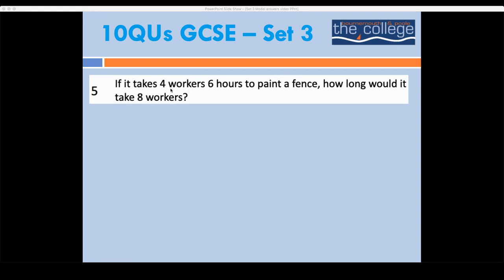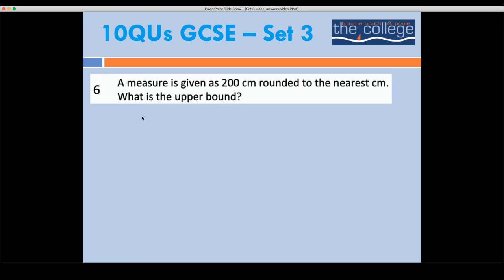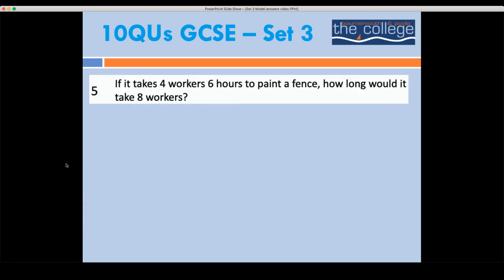We have to assume that every worker works at the same rate. As sometimes when we have more workers on a job, they might get in each other's way. We can't assume that's going to happen. We have to assume they're all working at the same rate. So this is actually an inverse proportion question. And we can work it out by writing down and lining up our, sorry, it's gone back the wrong way there. Okay, lost my pen now.